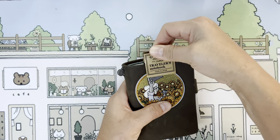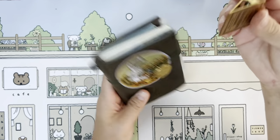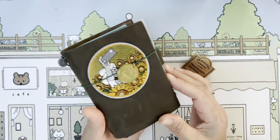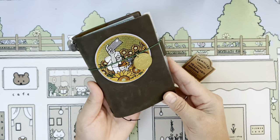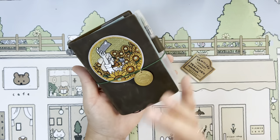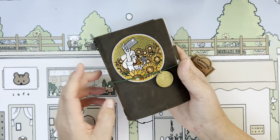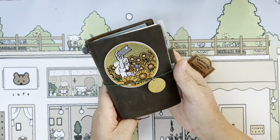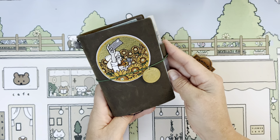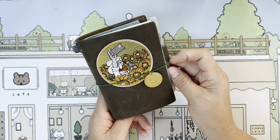That's just a little look inside my Traveler's Company passport — a special little grab-and-go kit. I can't wait to fill up the pages more, and I have a new insert waiting for when these pages are filled up. I hope it inspires you to try something you've been wanting to do but haven't, because it is so worth it. So many times in creating, it opens up more ideas and more passions.